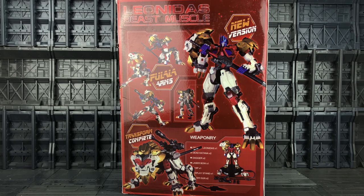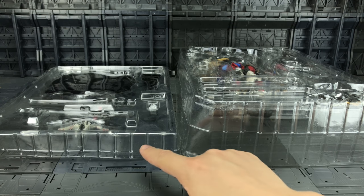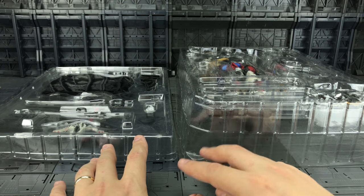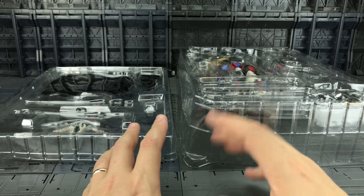As this is a one-to-one replica, it comes with all of those amazing accessories that we got with Leonidas, but apparently Neo Arts have improved him — the breakages on the shoulders and waist joint are apparently now rectified. I'm going to call this guy NeoNidus. With NeoNidus we get a two-tier tray system; I believe we got a three-tier tray with Leonidas. I sold him before any breakages could occur.